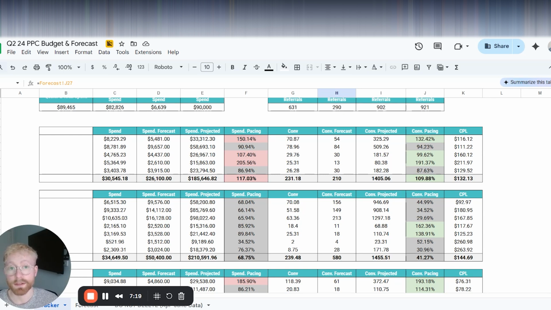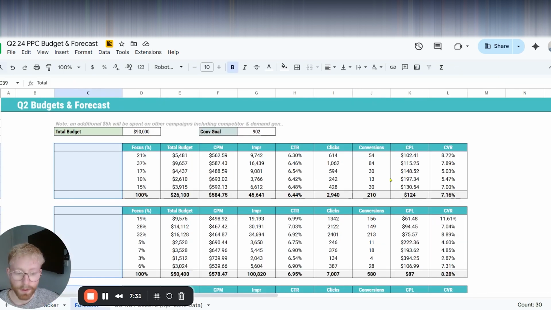And the reason being is, first of all, seasonality and diminishing returns. These two concepts are very important. It's not as simple as saying, okay, if we have a CPL of $87 across last quarter, if we go and spend additional $20,000, we'll be able to generate an additional 50% or 20% of conversions, right? Because that's assuming cost per lead stays static. It stays the same. But anyone who knows digital marketing, that doesn't happen.